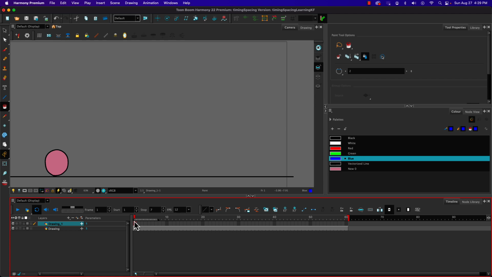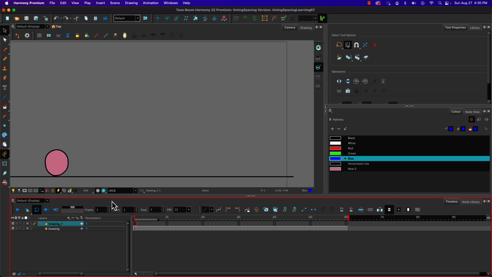So with the circle drawn, if I want to animate the circle across the screen, one thing that I could do is extend out the exposure, and remember the plus key will extend exposure for this, and I can now click in that next drawing, and I can even say duplicate, so I'm using the duplicate drawing option. If I look at my timeline, I see there's two squares there. So I have the first drawing, the second drawing, and now I can take that drawing and move that drawing over a little bit. So we can do that, and that maintains consistency of artwork, but that is going to be a lot of work. Now you can certainly work that way, but what we're going to also look at is another option.